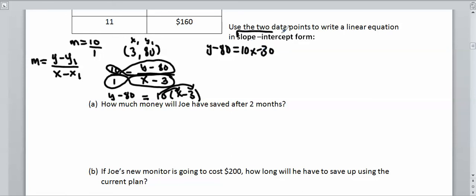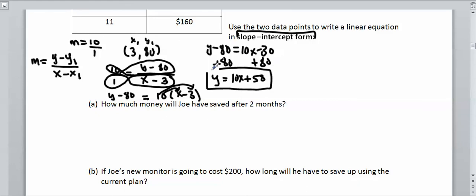And the equation I want is in slope-intercept form, so all I have to do is solve for y. Right? I gotta get this y by itself. So because it needs to be in slope-intercept form, I'm gonna add 80 to both sides. I've got a like term over here to combine it with. So I get y is equal to 10x, negative 30 plus 80 is 50. So 10x plus 50. Okay, so this is the equation of this graph, or of this table, in slope-intercept form, and it's exactly what I wanted. And over here you should have had the slope calculation.